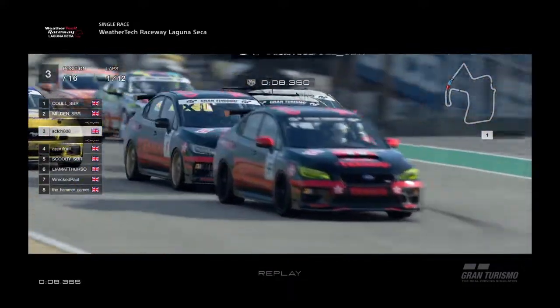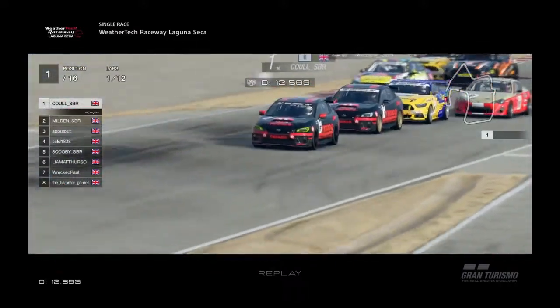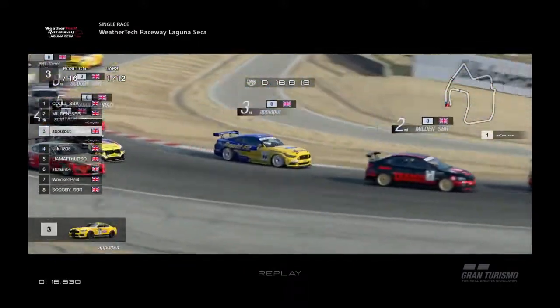And it looks like Sean's got the lead. He has, with the yellow headlights. Ben up to second, so the Subarus have burst through. Adam's up to third by the looks of it, and the Toyotas have gone absolutely nowhere. In fact, Paul's punted Lewis at the back.